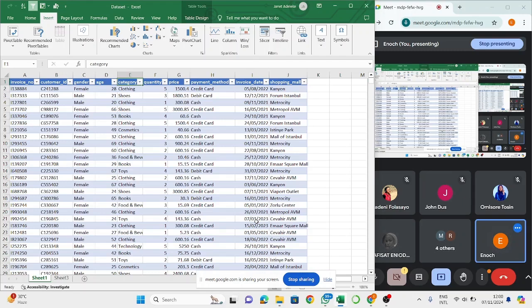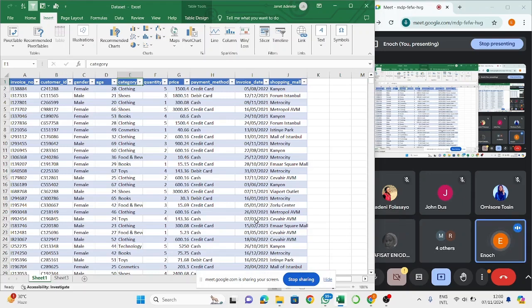I have a question, ma. If we are working for a client and the client just gave us this type of data to analyze, will the client tell us what and what to analyze, or will we be the one to examine it? Yes, they will tell you the information. They will tell you.